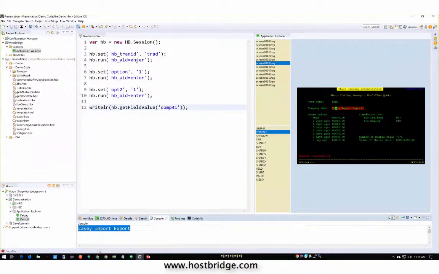This piece of JavaScript was sent to my host. It was syntax checked, compiled inside of CICS, and it was executed, and it was sent back to me. Here are the results of the execution. Real time. I just got data out of my host. Now, obviously, we're going to do a whole lot more than just get one field out, and we don't want to hard code in company numbers. We need to supply some input for that. But you can see that we're navigating in right now.